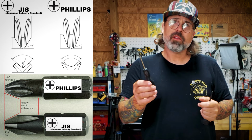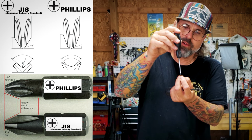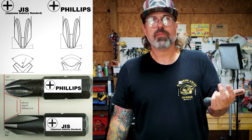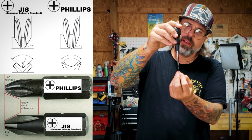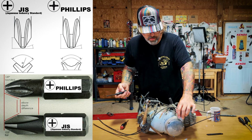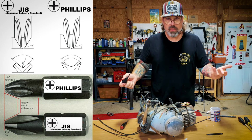So if you use an American screwdriver, the driver does not go down into the head decently, and then when you turn it, you literally just cam the top of the screw out and it strips. Whereas if you get a proper JIS screwdriver, it goes all the way in and the internals fit perfectly. Look, this screw right here hasn't been touched since I pulled this motor. It probably hasn't been moved since 1976. So I'm gonna put the JIS screwdriver in there, give it a blast, and see if we can get it out.